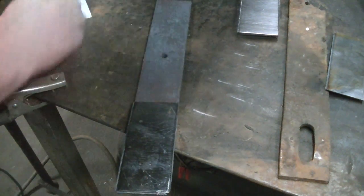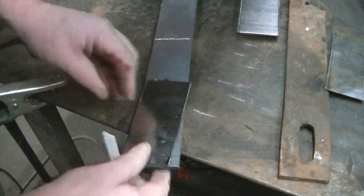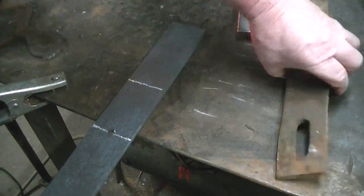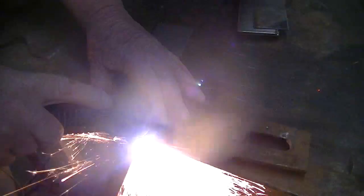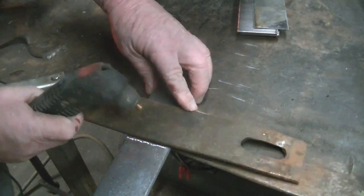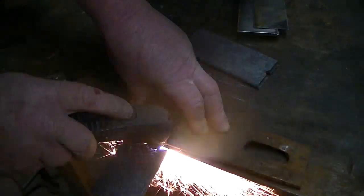Okay, here's our leaf spring. It's all cooled off. We'll mark it at the proper length, and we're going to take this from that end. There we go. A little bit of a notch because of the hole, but that's no big deal. We'll weld our handle on that end.